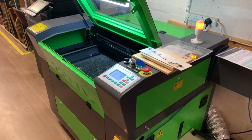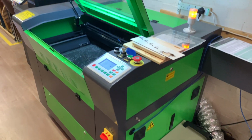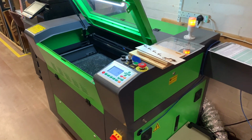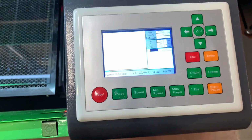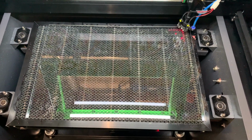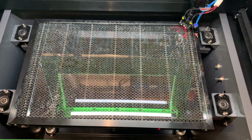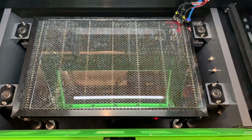So this is the cooling system, needs to make sure that it cools the laser down all the time because it's incredibly hot. This is about £7,000 worth of equipment. We have the control panels at the front where the design comes through, and then we have the bed. So this takes a size up to 600 millimeters by 400, so the equivalent of sort of two A3 pieces of paper next to each other.